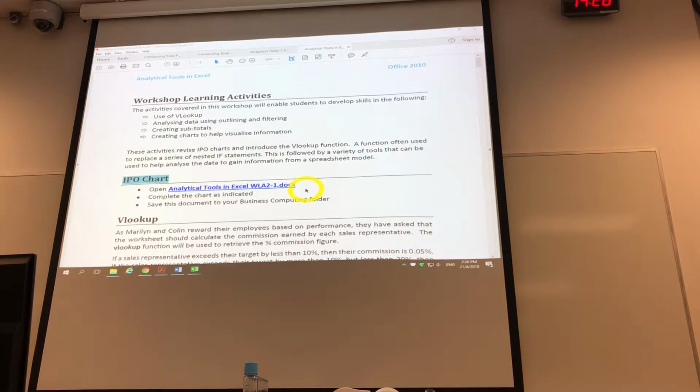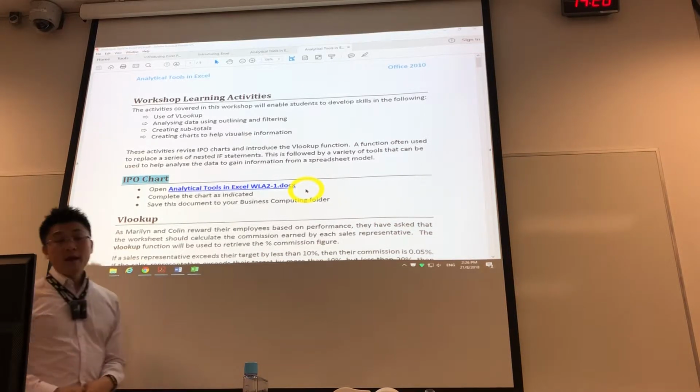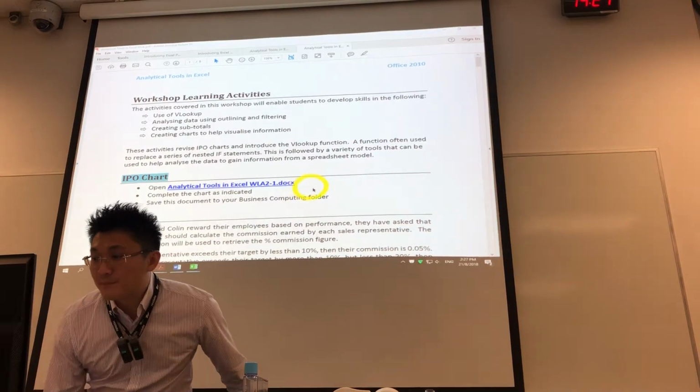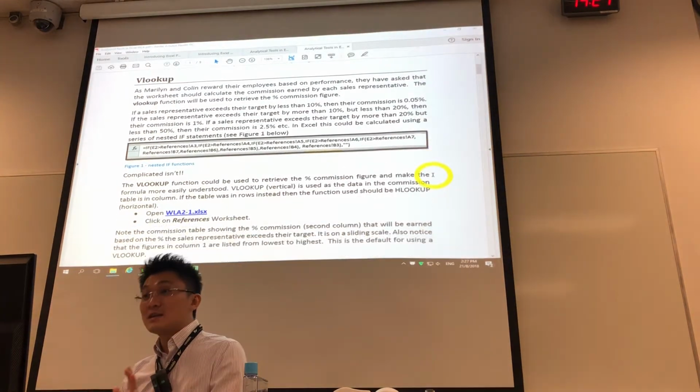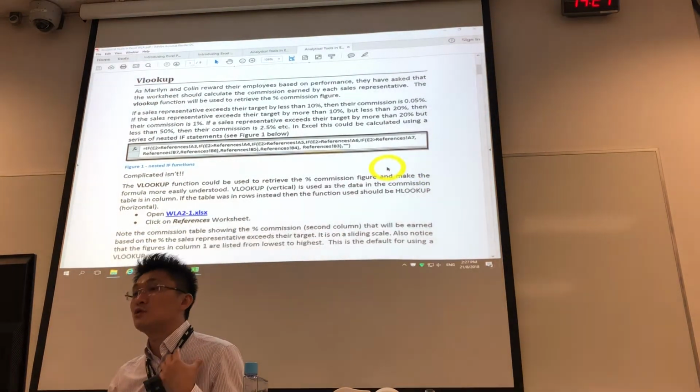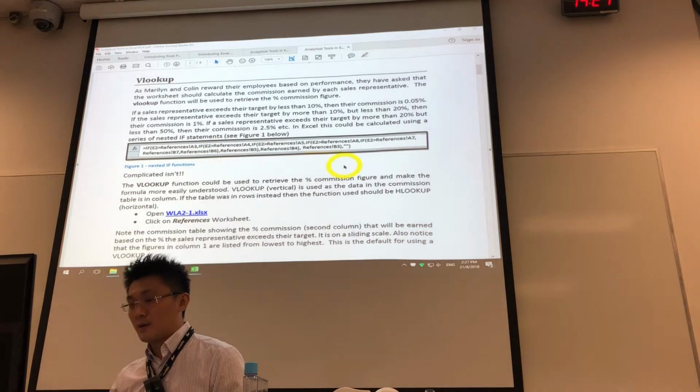Because in the exam, I get to know that there are certain questions that ask you to fill in the IPO chart. Like they give you the input, give you the output, and you say what should be the processing. Basically the processing is our Excel functions, but you type it in words. So this VLOOKUP here, I will leave it as an exercise to you. I will use my example to show you how VLOOKUP works.